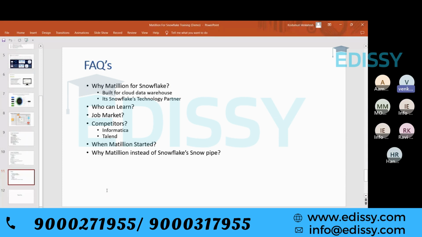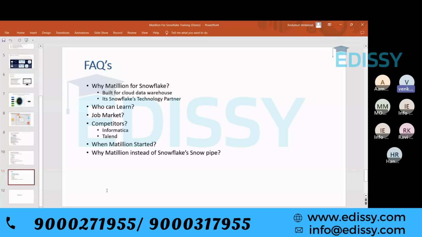So coming to the job market currently, if you know Matillion and Snowflake, I mean especially in India, if you know Snowflake, people are using it whether you know Matillion or not. I mean the industry is becoming bigger. Okay, so yeah, I can say that the industry is pretty good with Matillion for Snowflake. Even any one of them, you're good.